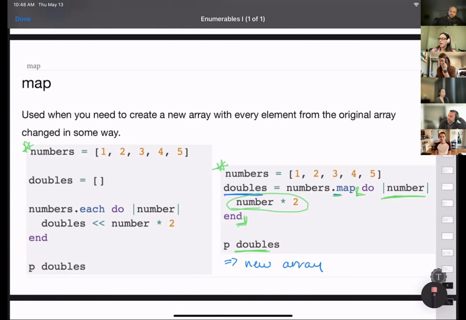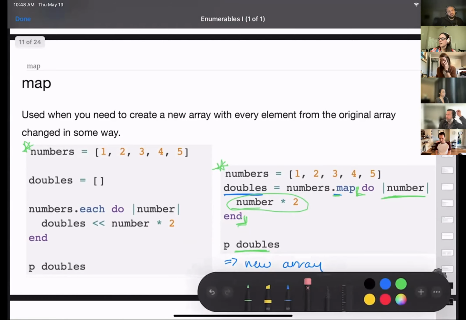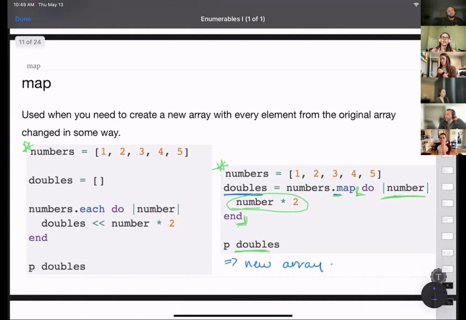The syntax is going to be largely the same for all of these enumerables. The most important thing though is this return value. So map returns a new array.